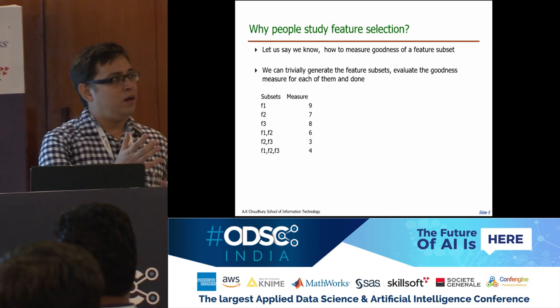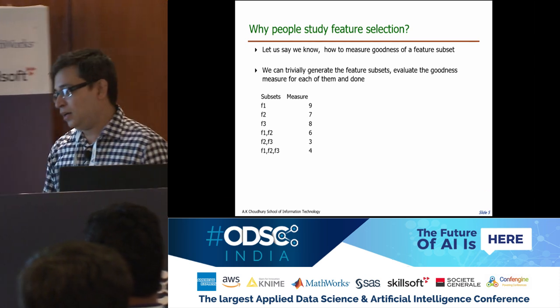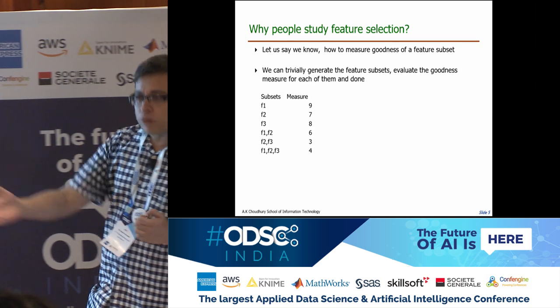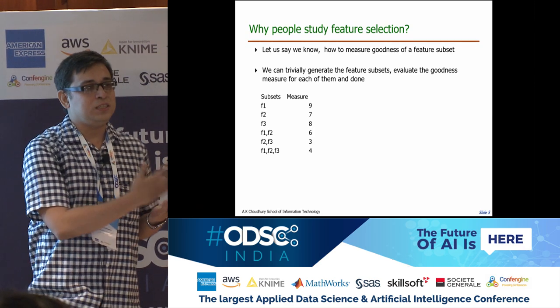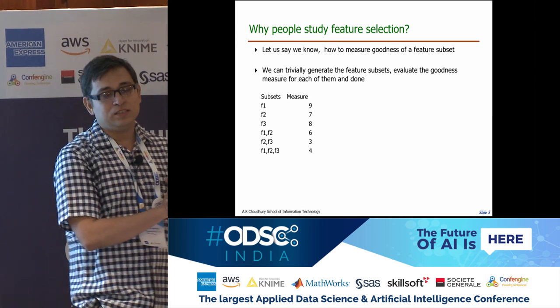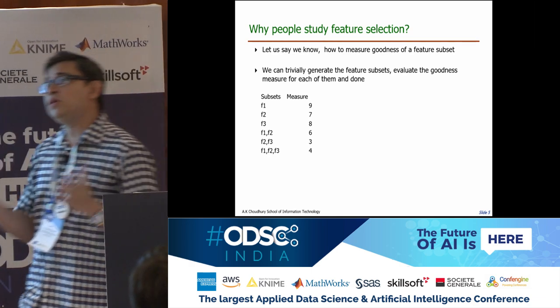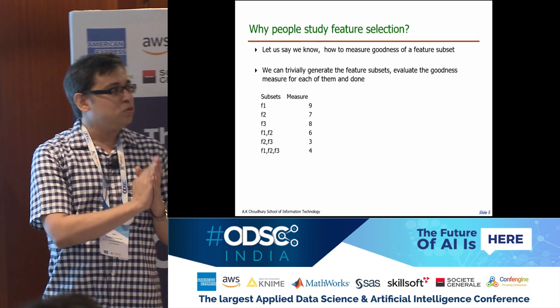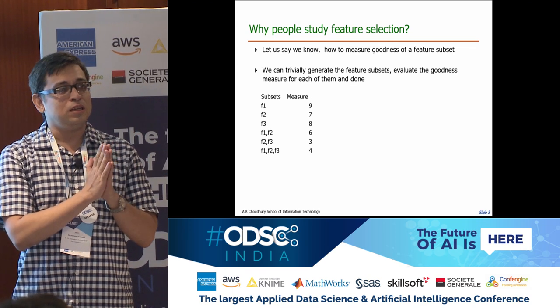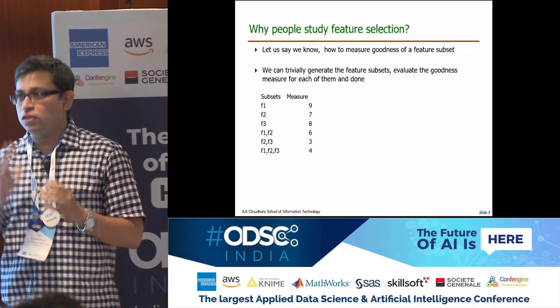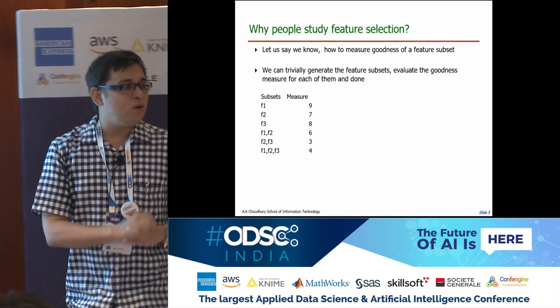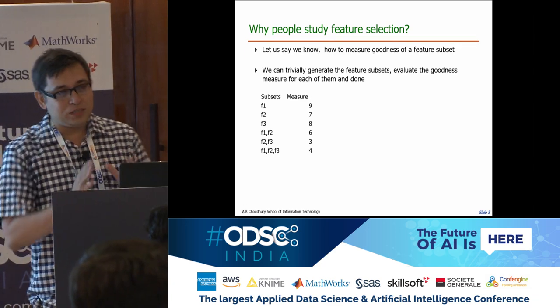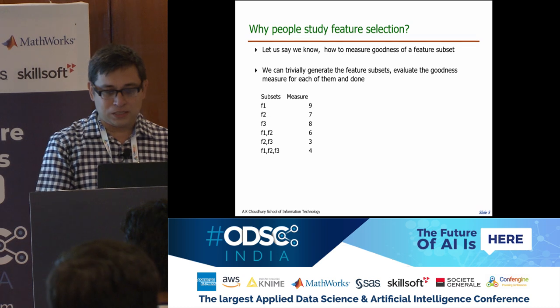One of the data sets that is called the Hello World of Computer Vision, the MNIST data set, handwritten digit recognition. If you remember, the input is a 28 by 28 pixel image. So 28 into 28 means 784 features. Okay. So I'll show you what is the magnitude of 2 to the power 784.